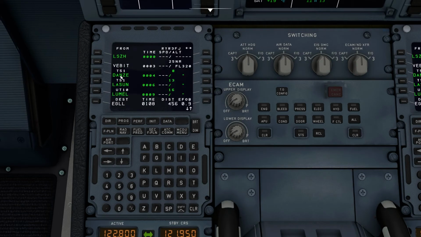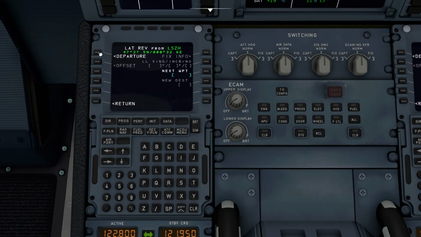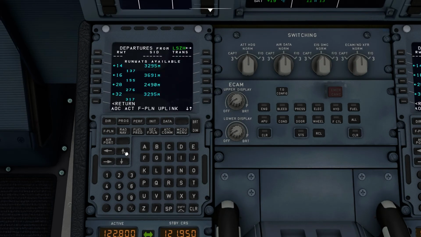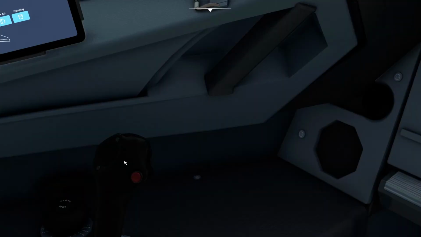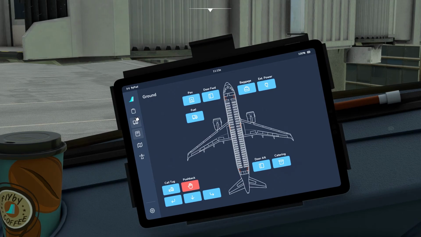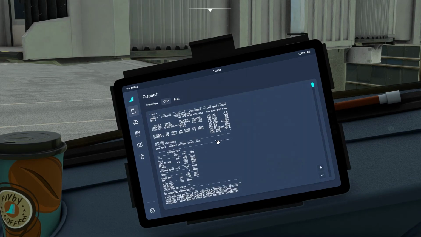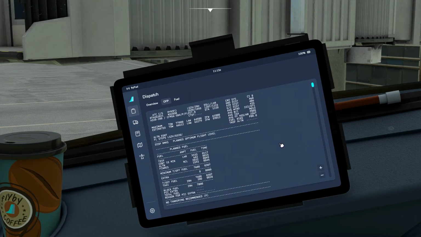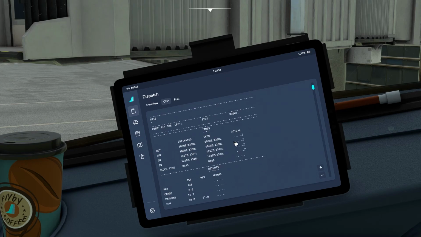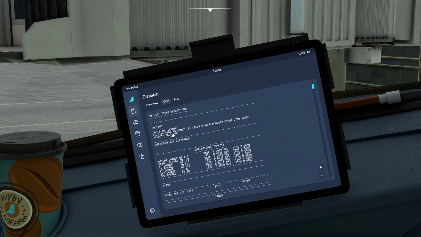Now we can go to the flight plan and define the departure, probably our runway 34, and let's look at the SID. Again, we can go to the OFP menu, OFP page, sorry, WEBIT 1K runway 34.